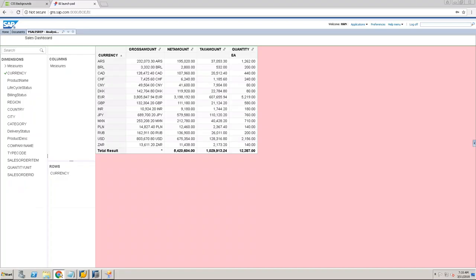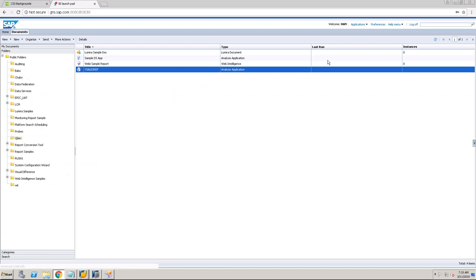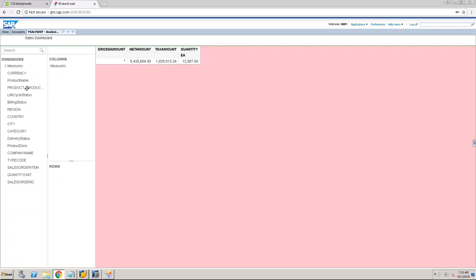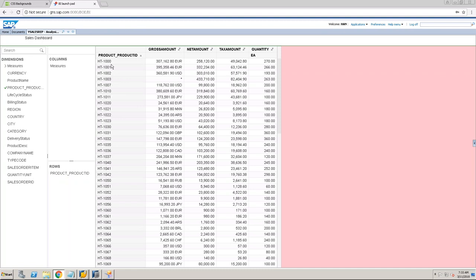Good. Now let me run this report. Do you get to see this product ID? Yes, okay, good. Let me take out this region. Then I want this product ID in the rows. Now I get to see the product. This is actually the key of the product.